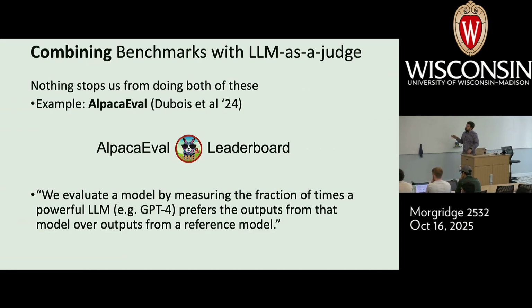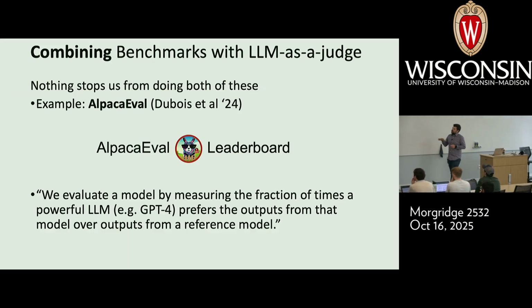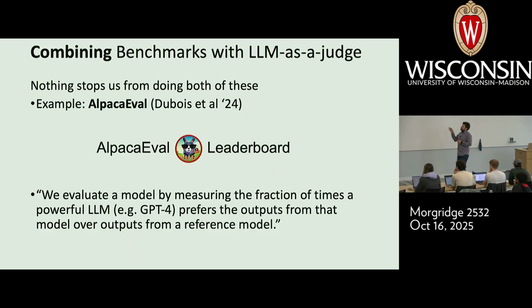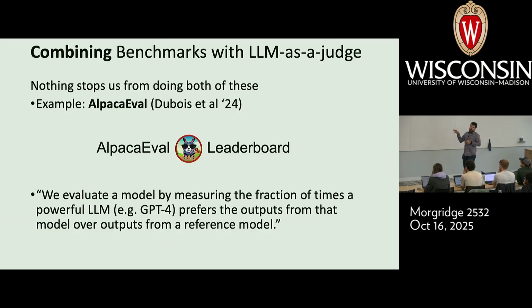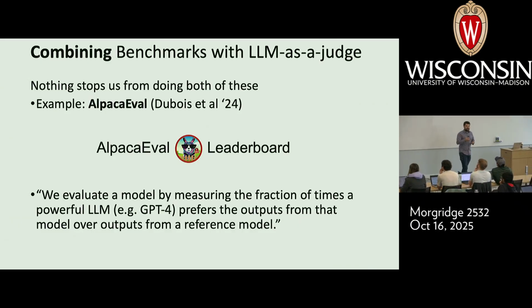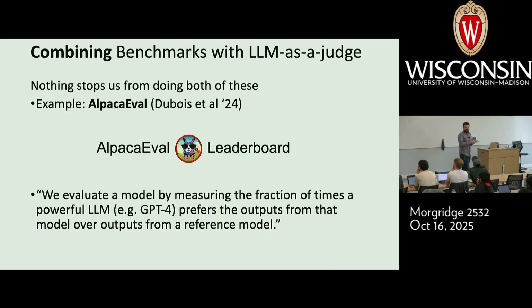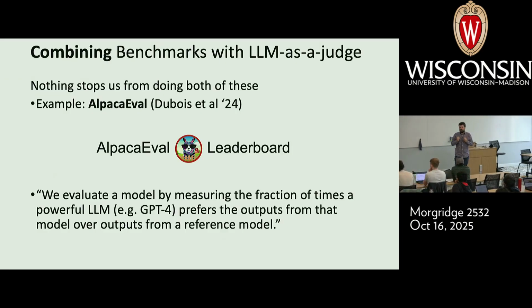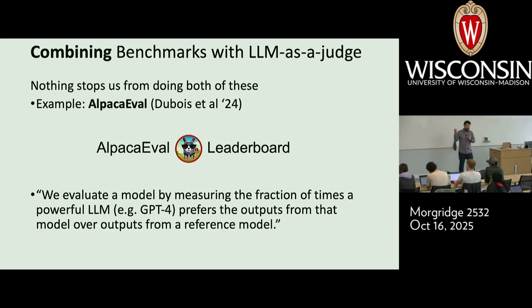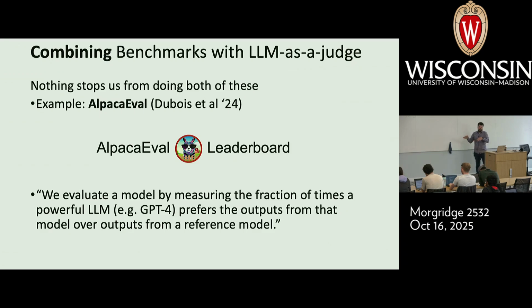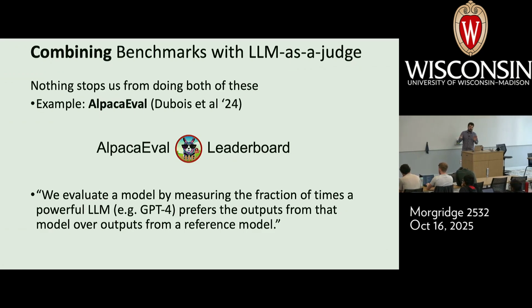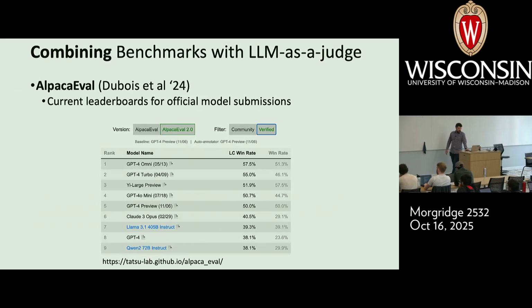But basically what they did was they said, hey, let's see how often a powerful LLM prefers the outputs from that model over the outputs from some reference model. So they have some fixed reference model. I go ahead and say, hey, I'm going to provide my own model, and we'll see what that win rate looks like. How often am I better than their reference? And then someone else competing will have their own model. They'll compute their own win rate against the same reference. And if I'm better, then I'll say, hey, I win 60% of the time over the reference. They win 50% of the time, or what have you. OK, so let me show you some examples.